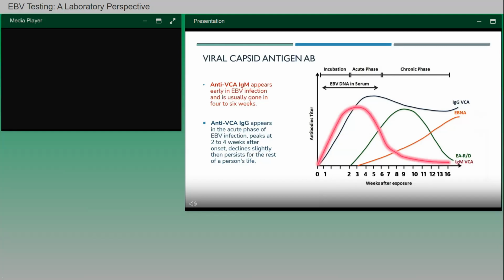So the first thing we usually see is the VCA antibody, IgM, appearing. Okay, so like all serologic markers, the IgM precedes the IgG, so it shoots up quickly in the first week or two of infection, and then again, like IgM does, it will tail off after that initial phase. Whereas in contrast, the IgG will stay elevated usually for the life of the patient, for the rest of their lives. So it'll peak at 2 to 4 weeks, persist, and then be detectable or measurable from then on.